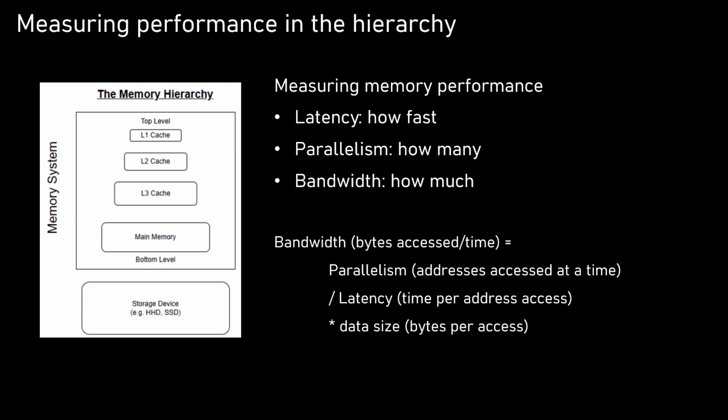With these concepts, we're able to measure the performance of a unit in the memory system in the form of its bandwidth. This can be measured by dividing the amount of data it can access at any one given time by the amount of time it takes to make that access. For example, imagine that we can make one access of 8 bytes at a time, with every access taking about 1 second. In this example, our bandwidth would then be about 8 bytes per second.